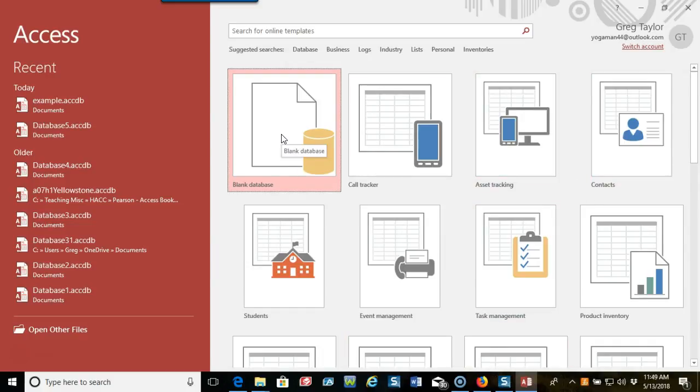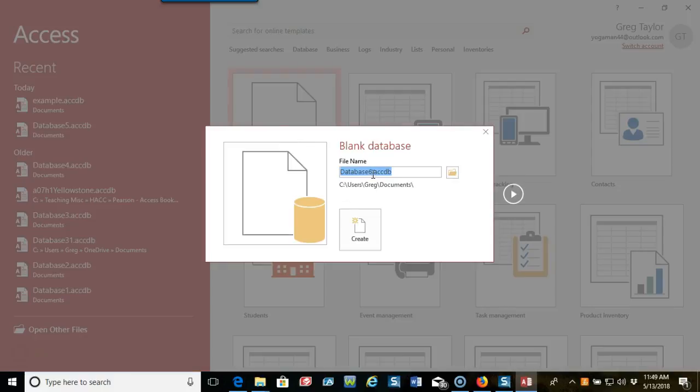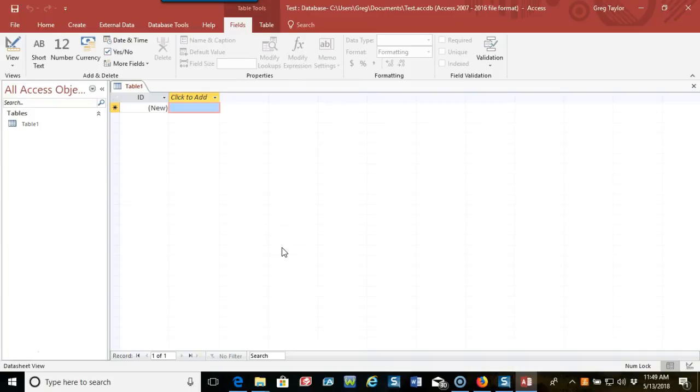We're just going to go ahead and click on the blank database and give it a name of, at this point, test. Click on create, and it'll come up and give you a default table name. So we're going to create an employees table. When you right click on the tab up here, you'll get two views, design view and datasheet view. The last one we'll take a look at here in a minute.